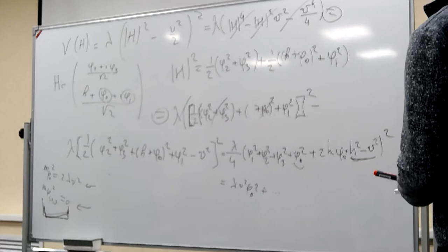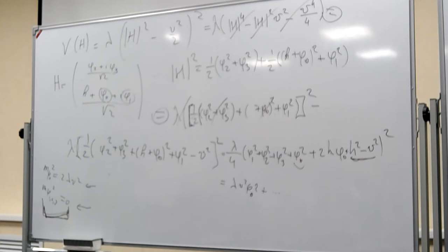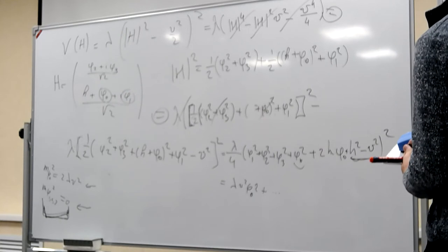Yeah. So you need just to compute the same. So now what you notice is that the mass of the W as a function of h, let's say, is 1/4 g squared h squared. Right? Which you can say is simply 1/4 g squared v squared times h squared divided by v squared. And here you recognize the mass of the W squared in the vacuum. Right? You can put a zero here. Better write it this way.